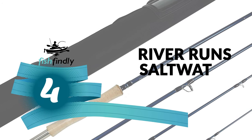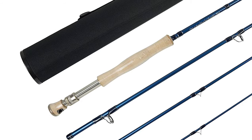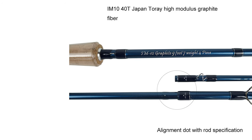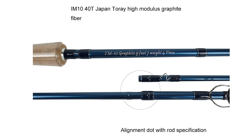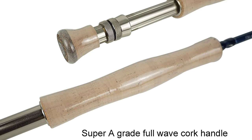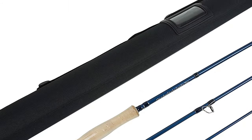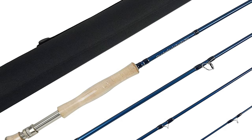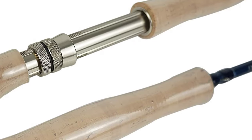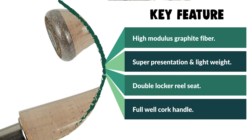Number 4: River Run Saltwater Fly Rod. If you are looking for the best saltwater fly rod under $300 for the money, the River Run Saltwater Fly Rod is a great purchase. For its price, you will enjoy an array of features, and this makes it perfect for entry-level anglers. This rod is made of 40T Japan Torre high-modulus graphite fiber, with multi-graphite positioning technology to achieve lightweight and the best strength. It delivers powerful fast action and excellent power transfer with great accuracy in casting. It has a tip-fast action, well-balanced, super-presentation, and lightweight. The stripping guides or titanium deep-pressed guides reduce the chance of line snags and hold up the most rigorous of fishing conditions. This rod offers a marine-grade aluminum CNC machined channel lock and double-locker reel seat, and comes with a great full well-cork handle.